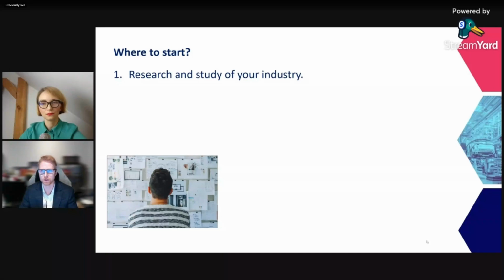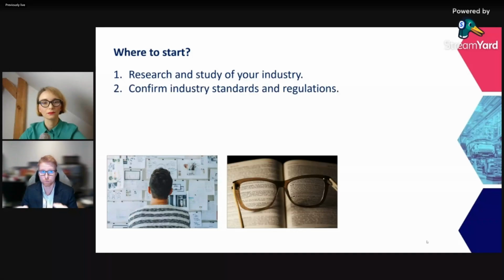If you move on to the next point, Agata, you need to confirm your industry standards and regulations. So what might work in the UK doesn't necessarily work in the EU. What works in China doesn't necessarily work in America. So it all depends, again, at the beginning of the presentation, where are you selling your product to, and where is the end destination it's going to? It's important to understand that. Exactly. You need to know on which market your product will be in use and where to be sold. Yes, because you need to recognize those requirements.